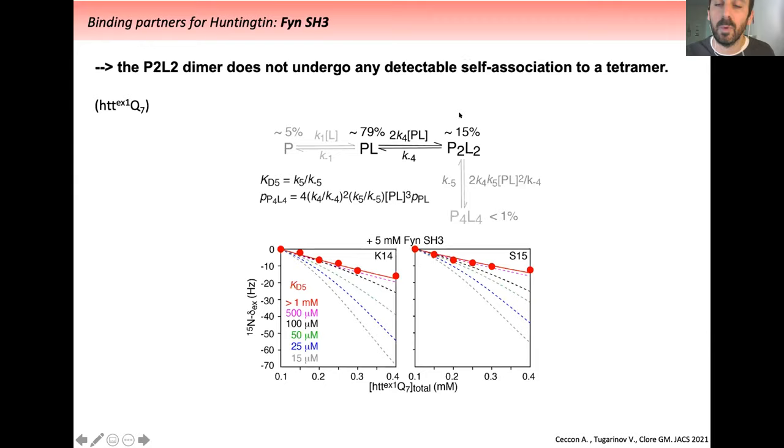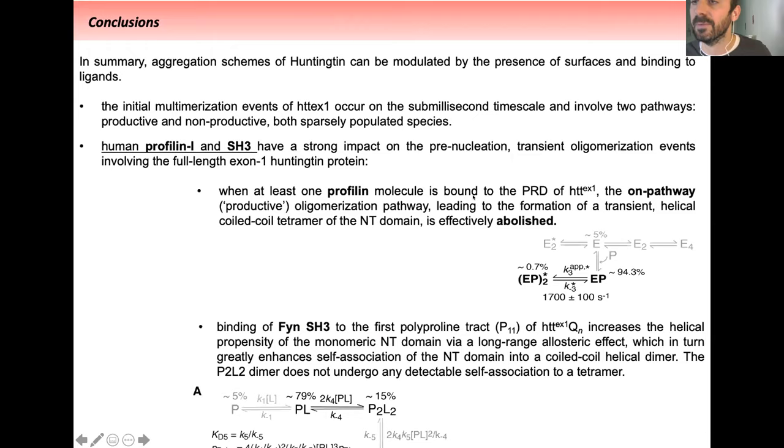We think the binding of SH3 can enhance the helical propensity of P, facilitating dimerization of the complex. What's the explanation for why SH3 can stop aggregation of Q35? I saturated exon 1 with SH3, finishing up with almost 79% PL complex. Then I performed dilution, the same thing I did for free exon 1 and profilin. I measured chemical shift. If P2L2 were proceeding toward another dimerization before L4, I would observe a different shape in the delta X of concentration, which would be non-linear. But instead, I observe a very straight line, meaning P2L2 blocks here and cannot proceed any further. That's the explanation for why SH3 can stop aggregation of huntingtin.